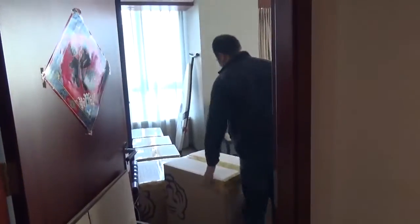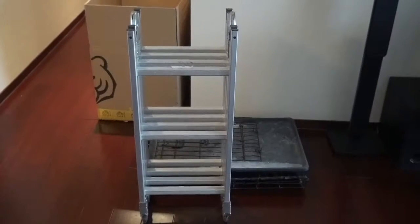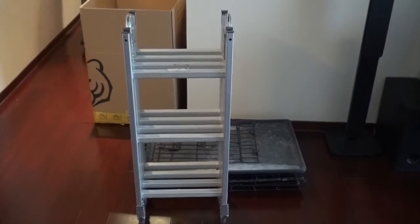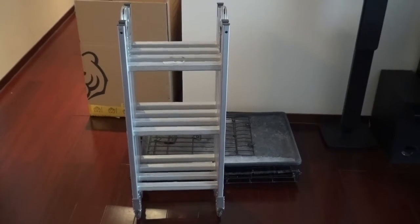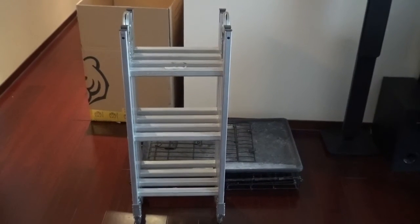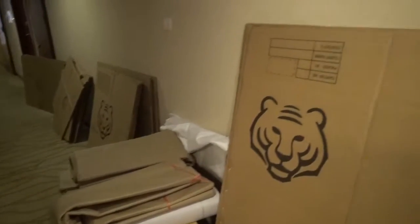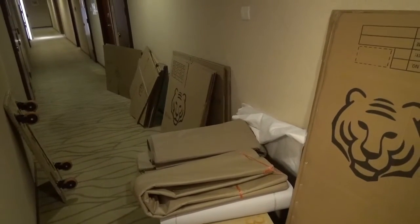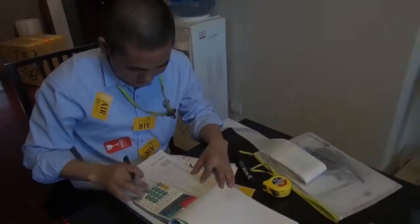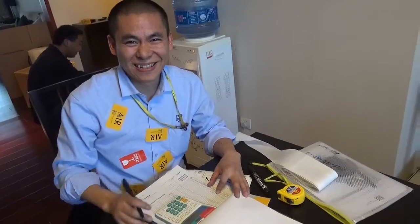Ni hao. The funny thing about moving is that you find out things that you totally forgot you were having in your house. What the hell is this ladder doing here? So you see, we are taking over the whole corridor of the building. Is the boss? Say hello, boss. He's in charge of the relocation. He's doing the calculation. Nihao. He's here.